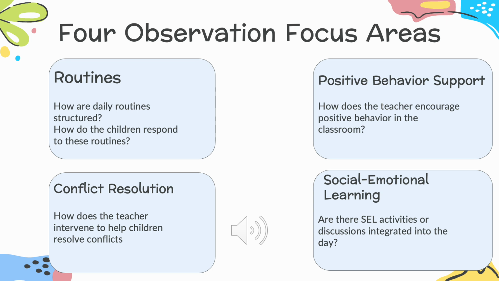What you will look for in your observation. There are 4 areas I want you to pay close attention to. The first is classroom routines. Watch how the day is structured. How does the teacher handle arrival, transitions between activities, snack time, circle time, cleanup time? Look at how the children respond. You will start to notice that strong routines are not accidental. They are designed, practiced, and predictable.